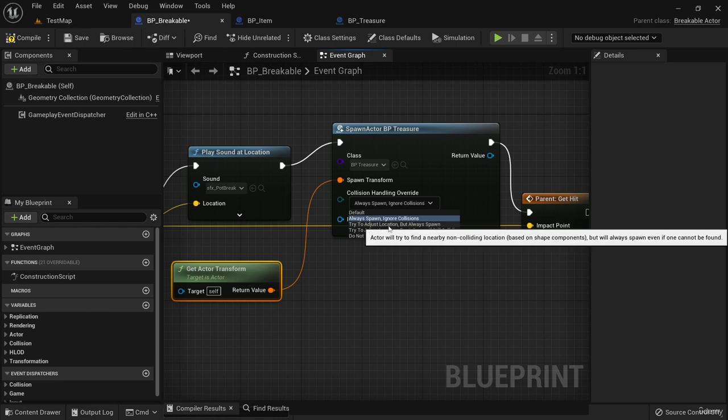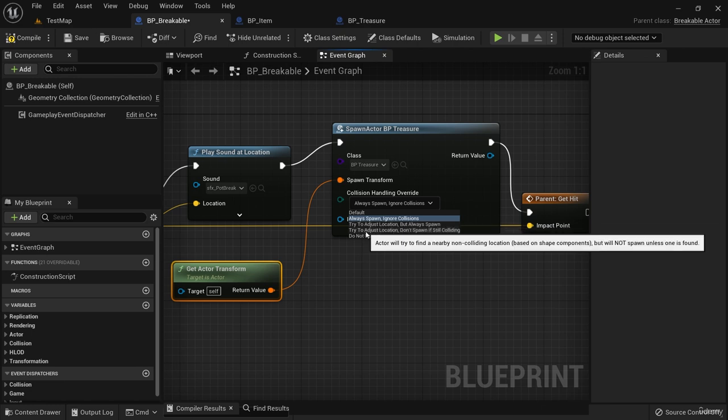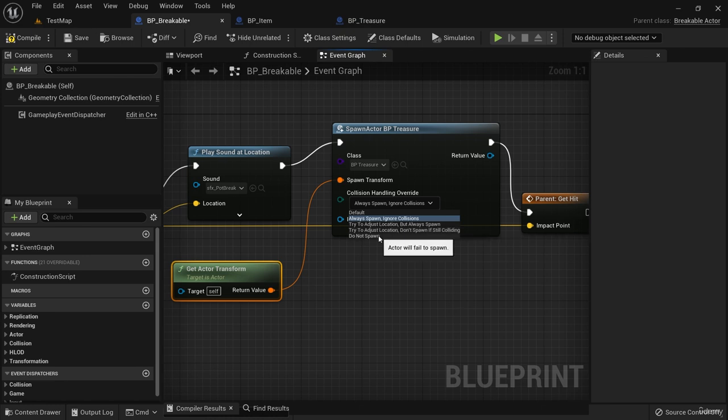Now, we can try to adjust the location but always spawn. That means if there is a collision, then the location will be adjusted so that there won't be a collision. And try to adjust location, don't spawn if still colliding, means that even if the location is adjusted, but it's still colliding with something, then we won't spawn. And then of course, do not spawn means don't spawn if there is a collision at all.